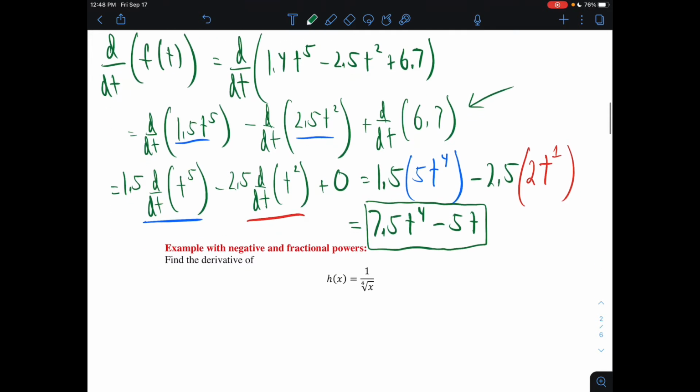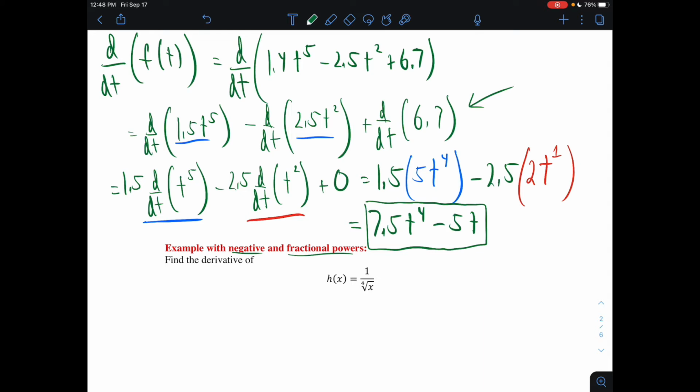Let's look at another example where it's a special case of using the power rule, where we've got something that will be using a negative and a fractional power. That way we get used to this power rule for any real number. This is a little bit early. You won't see examples like this in the homework for 3.1, but this is just getting you used to the fact of what we will see with this power rule.